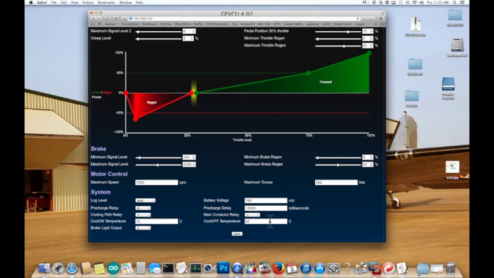Now I have a cool off temperature too, in this case 62 degrees centigrade. Well, I don't want it, if it hits 70 and I turn on the fans and the fans work and it comes down to 69, then it'll turn off. But I'm still driving the car, and a few seconds later it's back to 70 again. So all these fans going on and off very rapidly. Well, we don't need that.